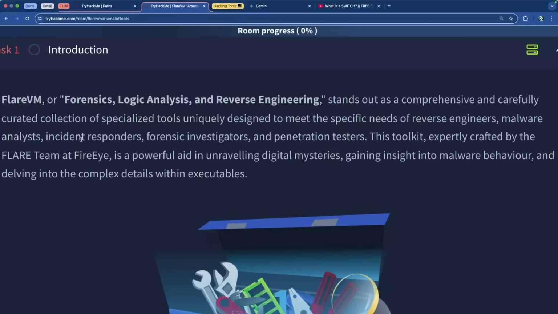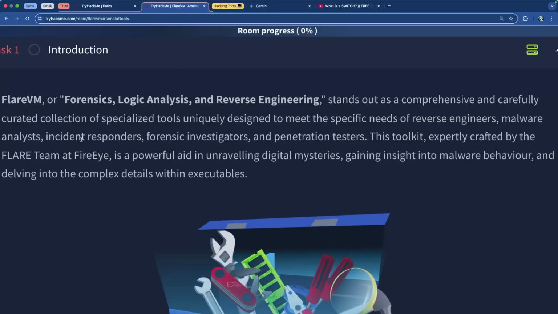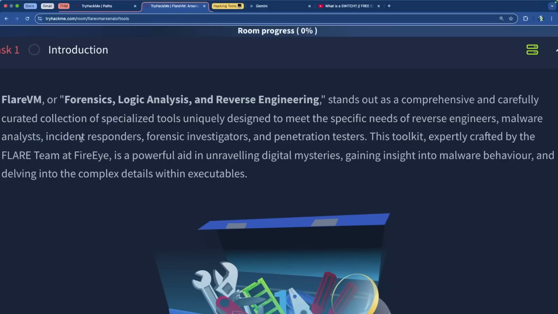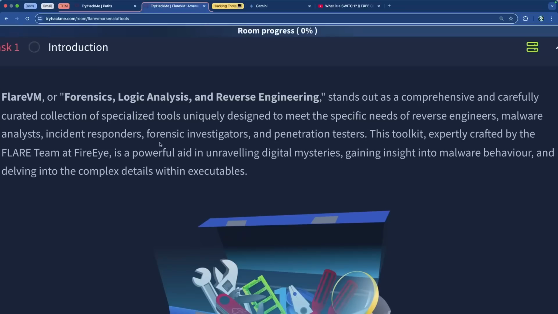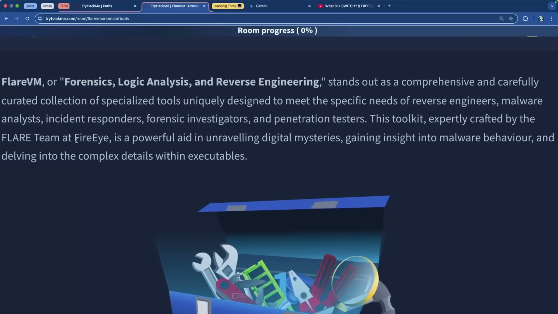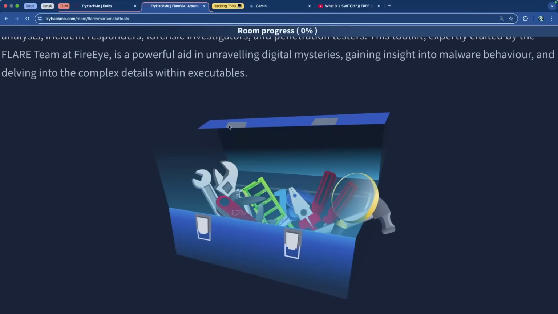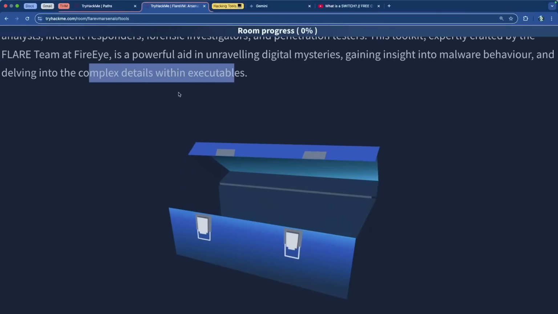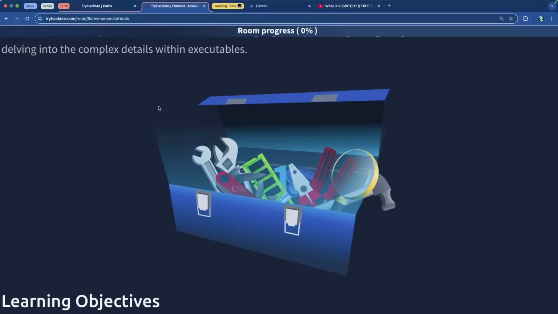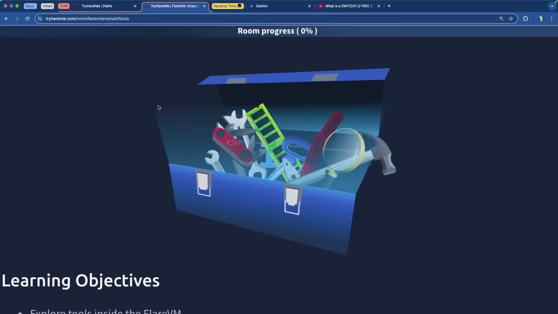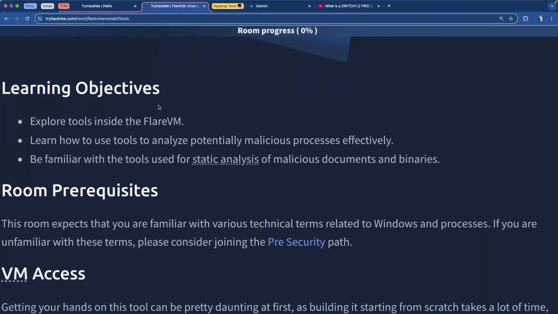So this is a pretty robust series of tools, or arsenal, I guess I should say. This toolkit, expertly crafted by the Flare team at FireEye, is a powerful aid in unraveling digital mysteries, gaining insight into malware behavior, and delving into complex details within executables. So very, very comprehensive list of tools, it seems like.